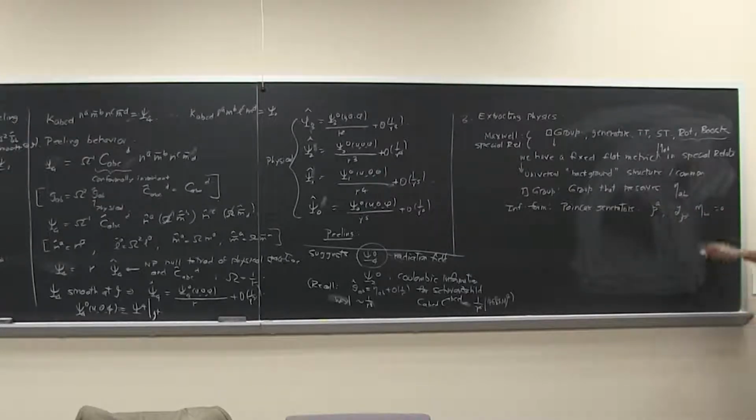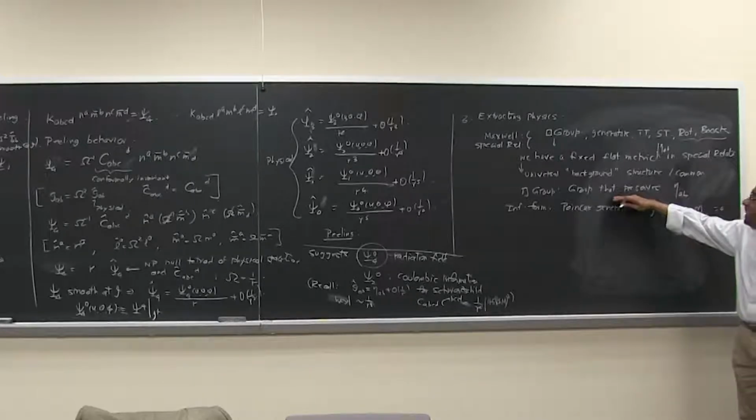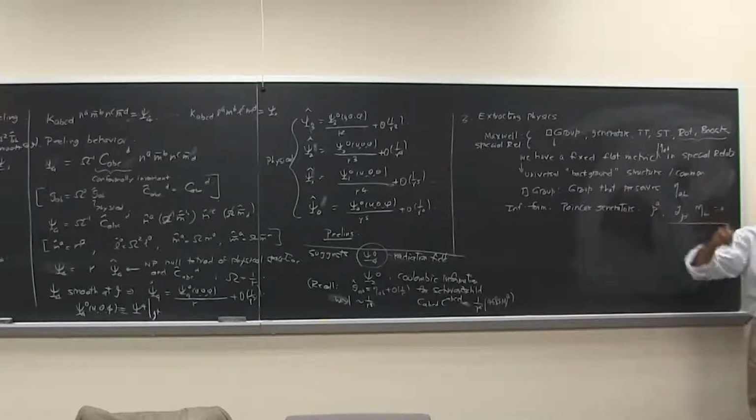Finite diffeomorphisms, metric is preserved, means that under infinitesimal diffeomorphisms, which correspond to vector fields, an infinitesimal diffeomorphism is always a vector field, and then the metric is preserved under this. So we did two things. First we said, well, there is a universal structure. What is it? And we found that the universal structure is this metric, and then we looked for the subgroup of the diffeomorphism group which preserves this universal structure. And that gives us a symmetry group.